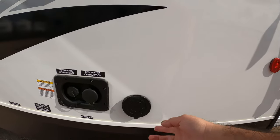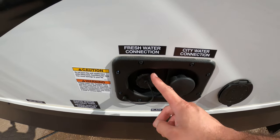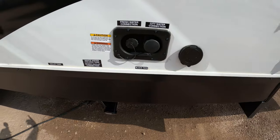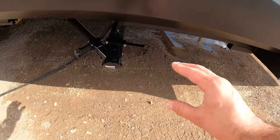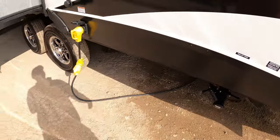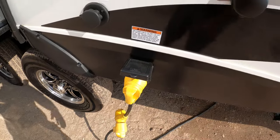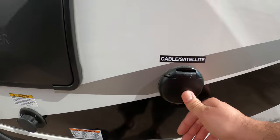Here we have a second spray port back here, city water connection for continuous water, and fresh water for going off grid. There's a 12 volt pump inside that will circulate water when you don't have pressurized water. Here we have the outlet for the sewer tank — the black tank is on the right and the kitchen tank is on the left. And then we have 50 amp power. This does have two ACs, which we need down here in Texas to stay nice and cool, and this is how it hooks up to power. If you have cable or satellite at a campsite, this is where it plugs in.